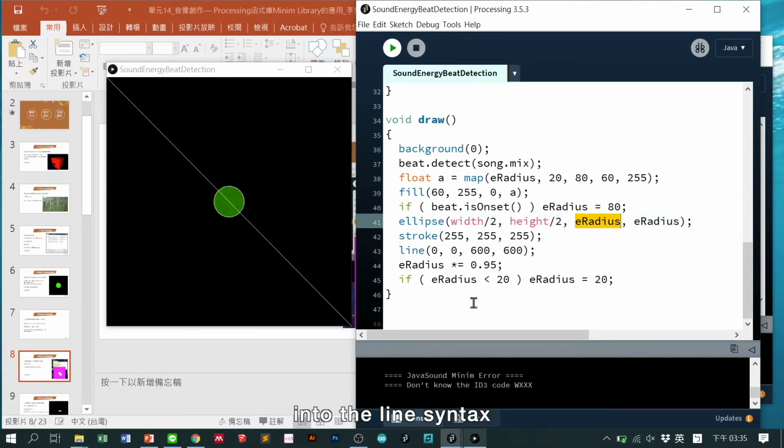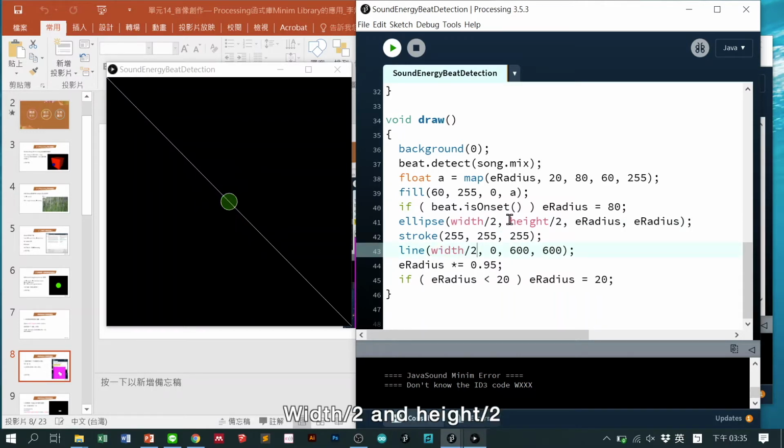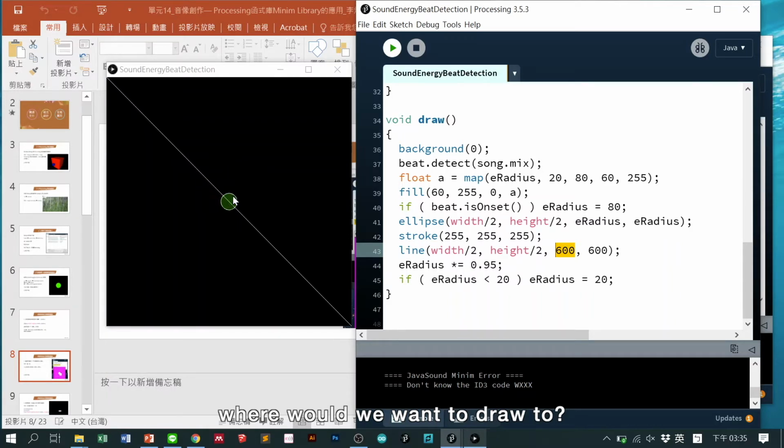Put it into the numbers of the line. For example, let's suppose that we want this line in the exact middle. Width divided by 2 and height divided by 2 means the exact center. Then we can use e-radius. For example, if we want to draw outward from the center, where would we want to draw to? Suppose we want to draw to the right.